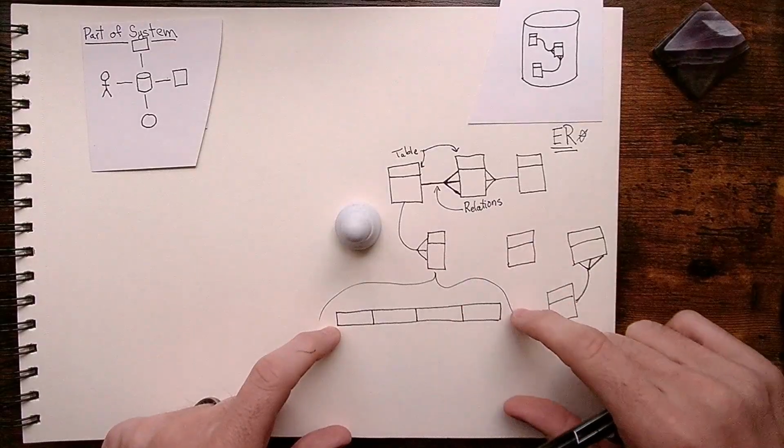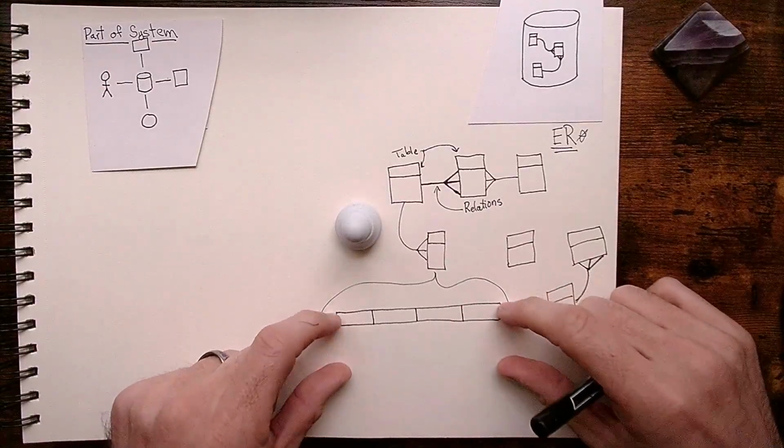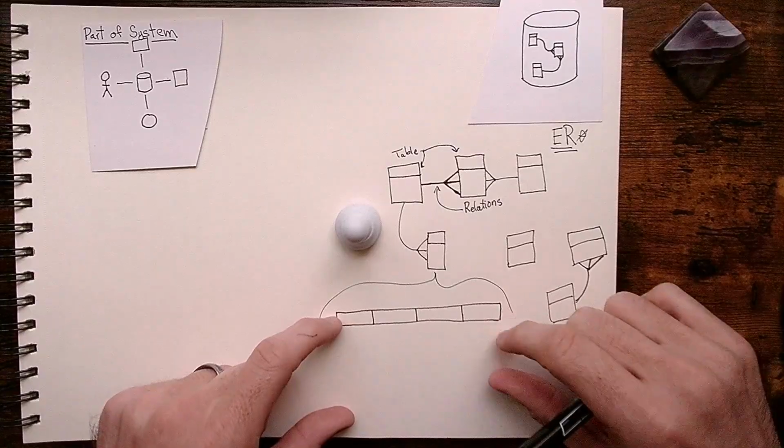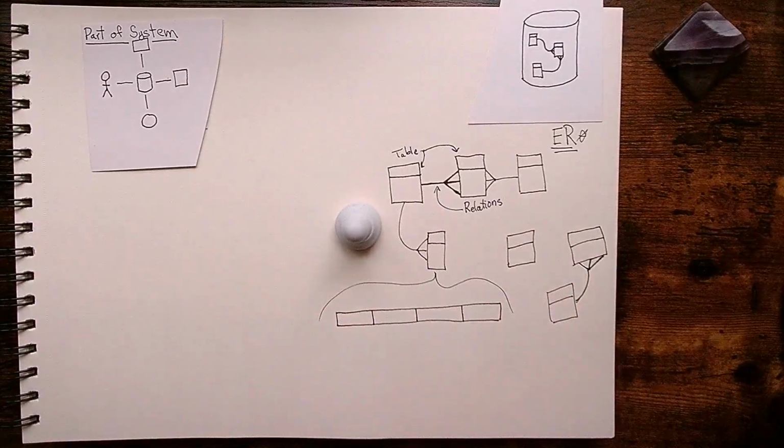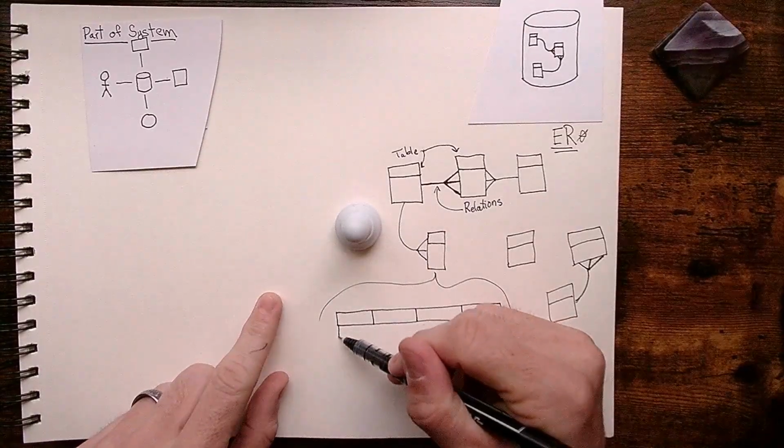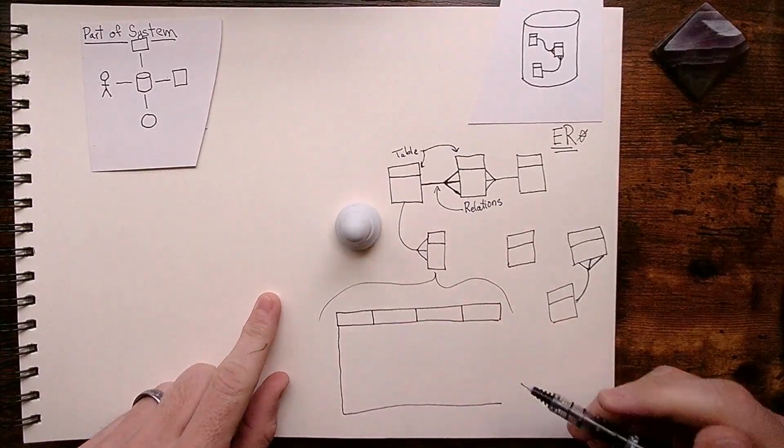A table will start empty, but then rows can be added to that table over time, and of course they can also be deleted, and they can be updated. And we'll see all of that in the future. For now, I'd just like you to understand the basic anatomy of a table.